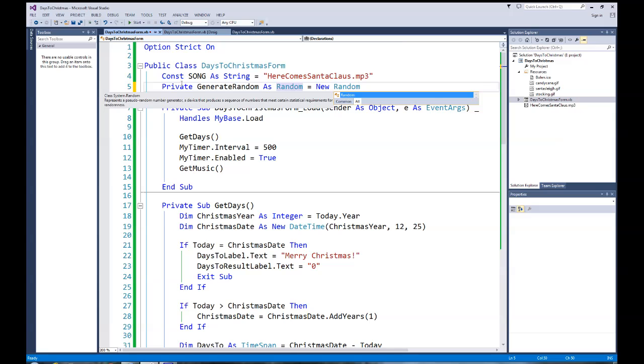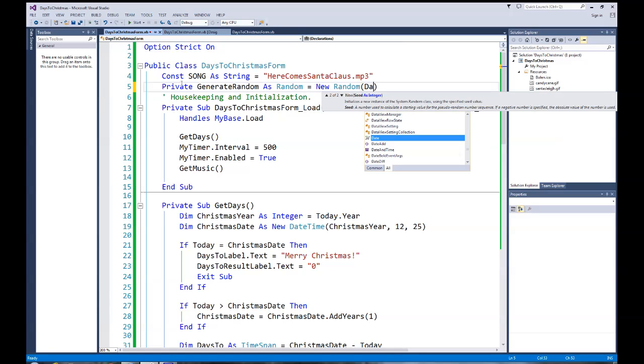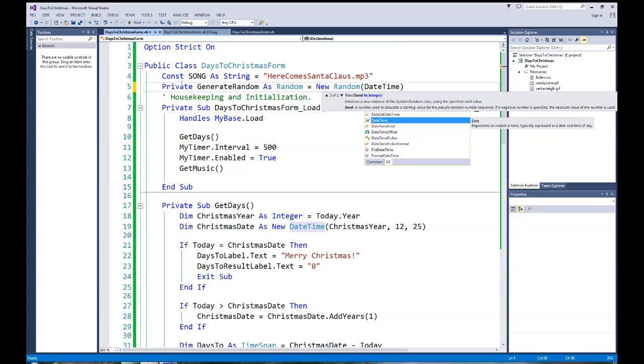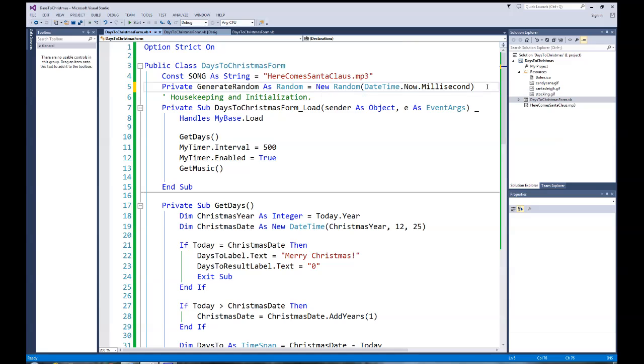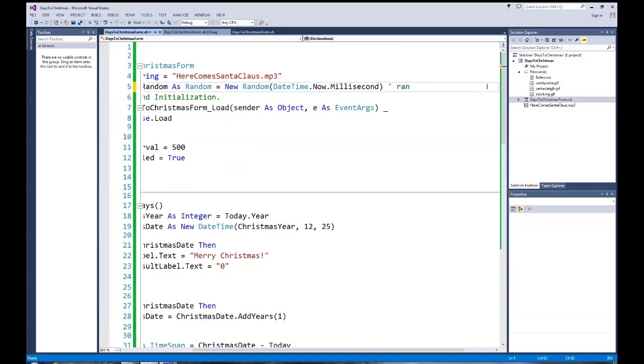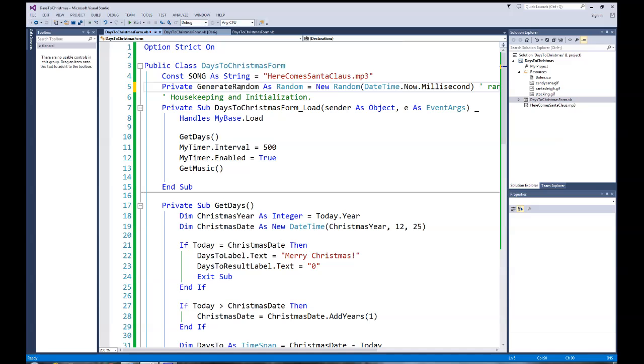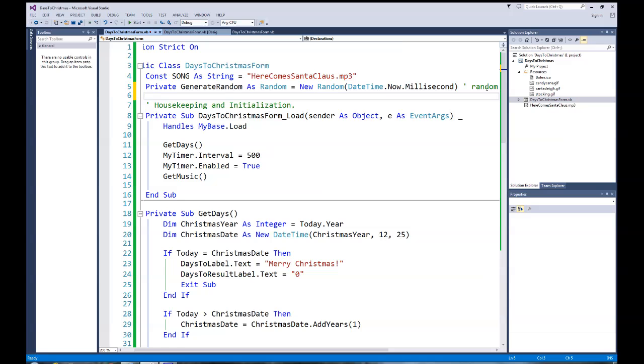And what I'm going to use as a seed is the DateTime.Now function. And I'm going to go to the millisecond. And this becomes, and I'm going to highlight this with a comment, the random seed to make it unique every time it runs on that. So I've got now the random variable set, or class initialized.